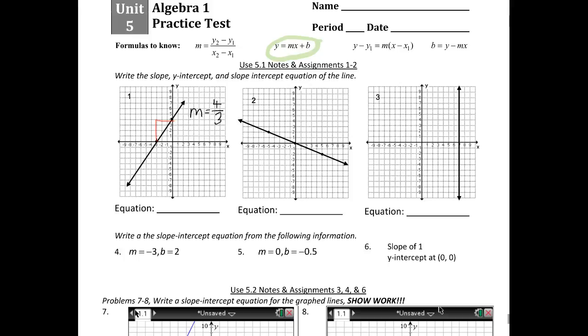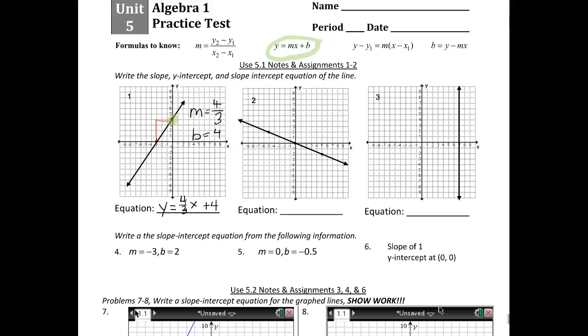Now y-intercept. The y-intercept is where your graph is crossing the y-axis. So I just highlighted that point, and that's our b. I always think of b like where we begin. So b is 4. Then I'm going to put that all together in my slope-intercept equation. y equals m, which is 4/3, x, oops, let me make that look like a thirds, not a 2. All right, 4/3 x plus b, which is 4. And that's how you do that one.